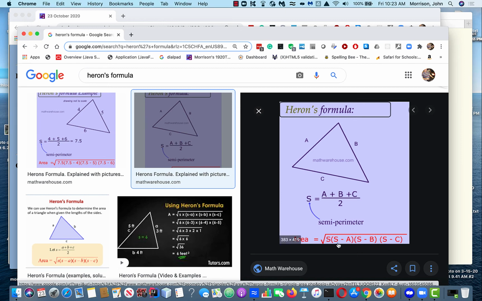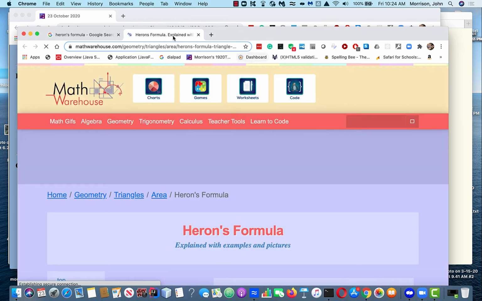So were this down here to be negative, we'd have a problem. Now, you should be aware of something called the triangle inequality. The triangle inequality says that for any given side of a triangle, that side's length is shorter than the sum of the two other sides.